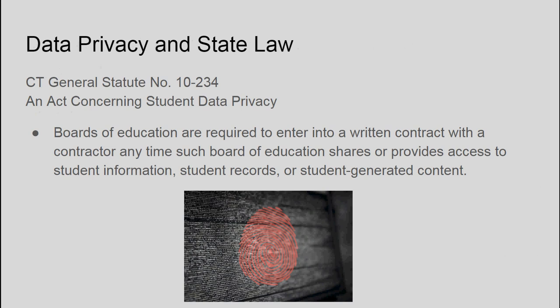On July 1st, 2018, any Board of Education in the state of Connecticut has to enter into a written contract with a contractor anytime the Board of Education shares or provides access to student information, student records, or student-generated content. This includes any existing tools or applications that the district has used, and including any new tools as well.